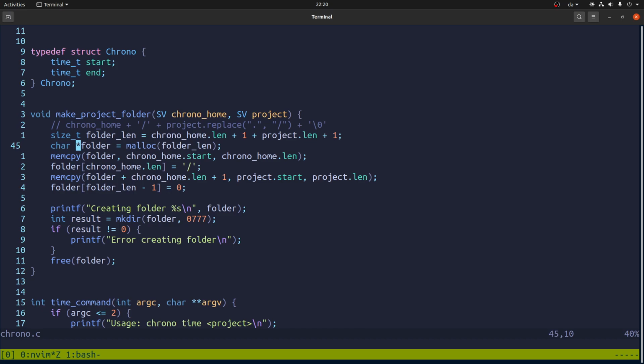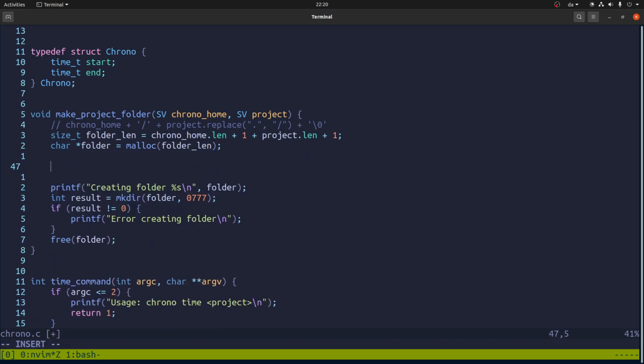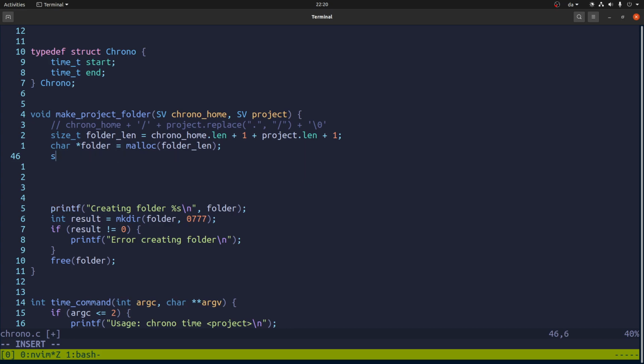And now, what are we doing here? We're doing a lot of mem copies. So let's get rid of that, so it's a little bit easier to see what's going on. So I want to do sv copy to string.